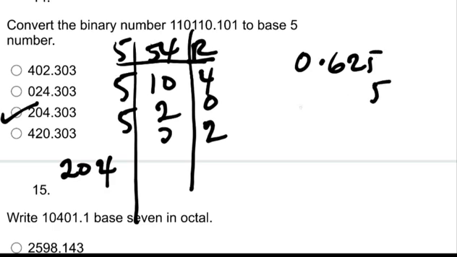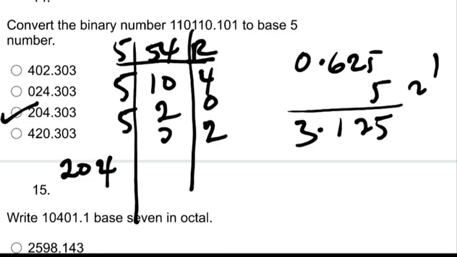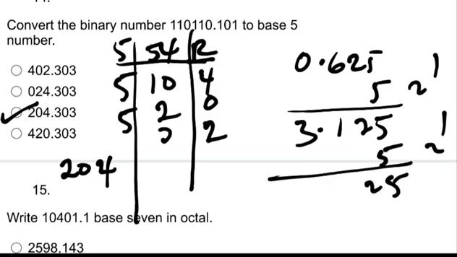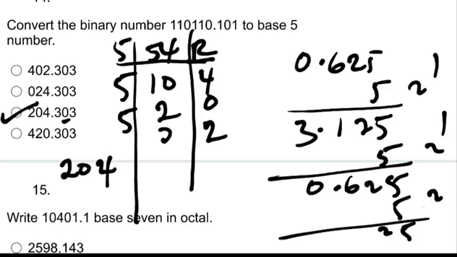0.625 times 5. Let's do that. 5 remainder 2, that is 10, 12, carry 1, 30, 31, then put 3 here. You can see we have 3 next. Good. So multiply by 5 again. That is 5, 25, 10, 12, carry 1, then 6, that is 6. So we have 0 next. Can you see? Good. So when we multiply by 5 again, this is 5 remainder 2, that is 10, 12, 30, 32, that is 3. We have 3. So this is our answer.